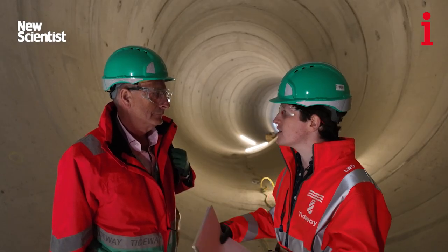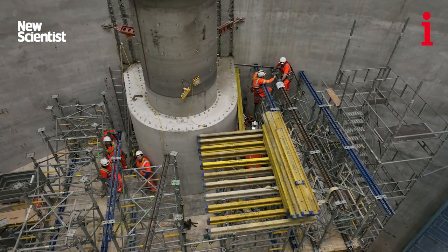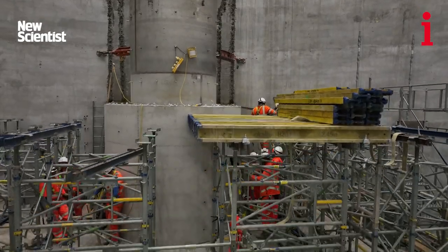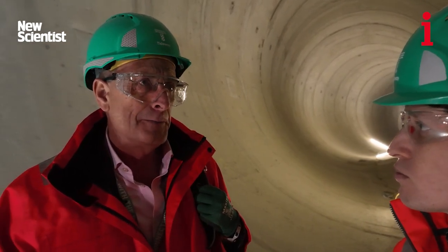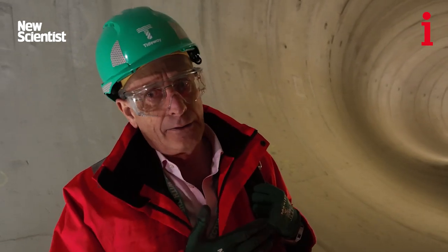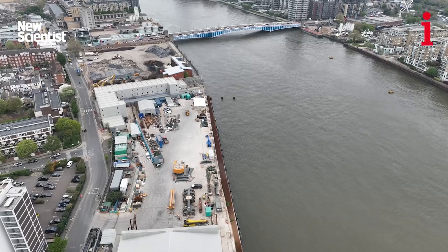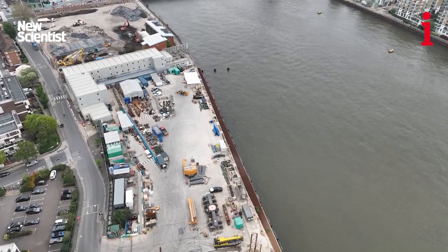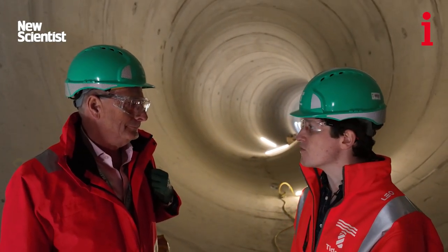You were saying this isn't just about sticking a big tunnel in the ground — you want it to mean much more to the city. From the very beginning, we knew the physical job we had to do — build the tunnels and intercept the sewage — and that was worthwhile. But we could also see there was something else we could contribute: a greater appreciation of the river. We've tried to understand what we can do to help people see the river in a different way, to appreciate that they have a wonderful piece of nature. It's a very tidal river, it changes all the time, and we wanted to help people see and love the river more.